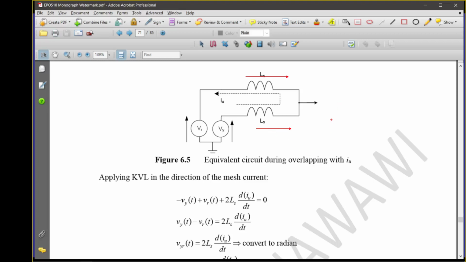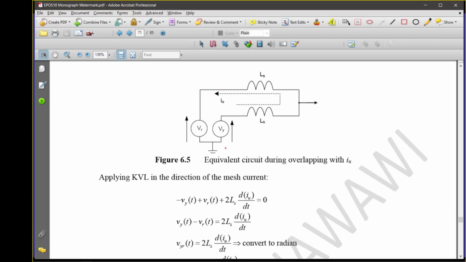After that overlap period, you can see that the current starts to flow exactly in the yellow phase, isn't it? That's why for the equivalent circuit here, you need to draw the current path, the direction of the current flow in the circuit. That current must follow the yellow current which flows after the overlap period, right? Commutation interval. So you have that IU, and then you do the KVL again around this loop.